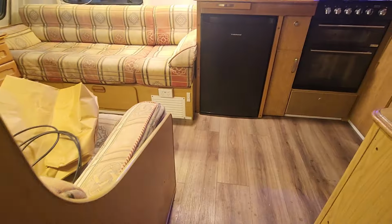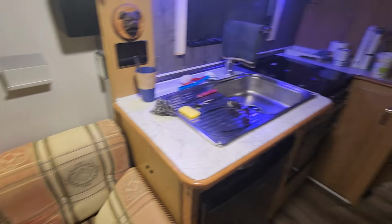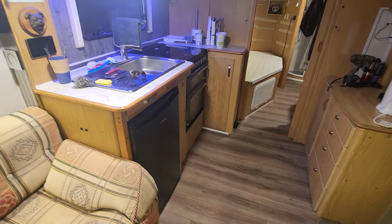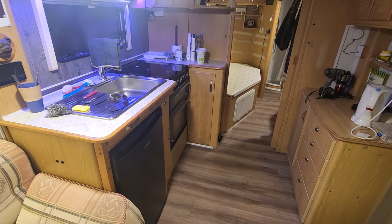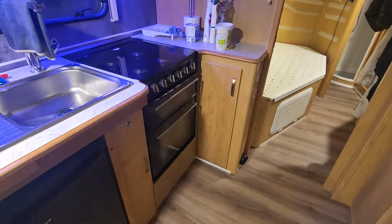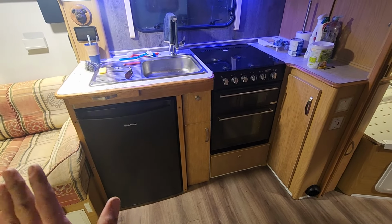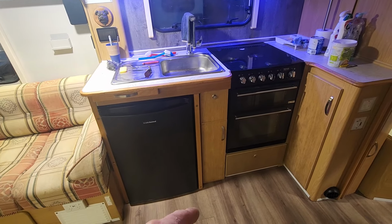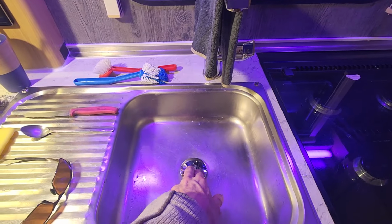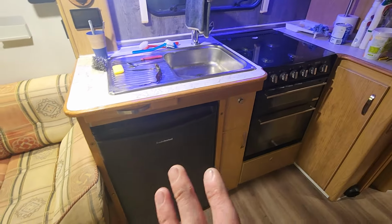So, okay, let's come into the caravan now. Since my last video, there has been a lot done. It's taken a lot of work and a lot of time. I'll just have a sip of my coffee while I'm talking about all this. Okay, so the oven's now back in, and the wooden trim is now back in. Not only is it back in, but it's all been modified because the bigger fridge went in. The sink is all done, and the push button that I talked about is all in, and the plumbing's all done and up and running. So let's get started with just this area to begin with quickly.